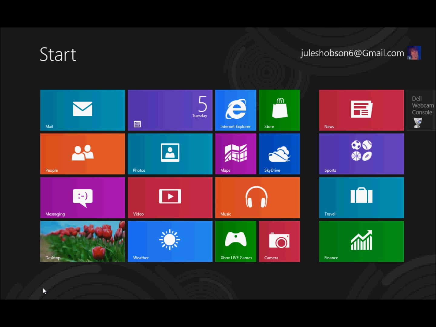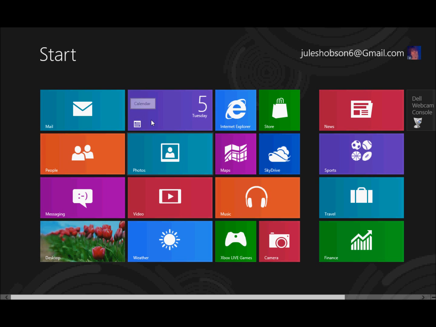Today we're going to be having a look at the Windows 8 release preview. This isn't the consumer preview or the developer preview, this is the release preview. It was released I think 3 days ago, just about. And this is the last beta of Windows 8. So after this, I'm pretty sure there's just going to be Windows 8.